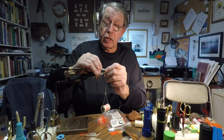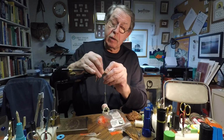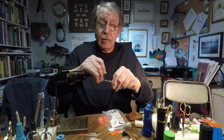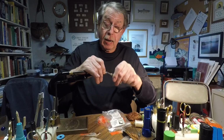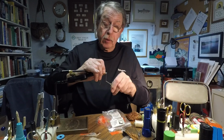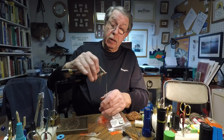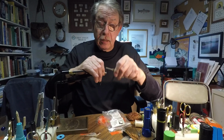And placing it over the hook point, divided in half, so that you get half on either side. Tie it down in front, in back, and then build up ahead with a couple of turns in between the eyes to firmly lock this material down. Build a nice, neat little head in the front.